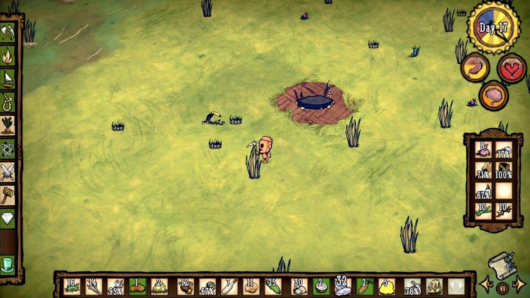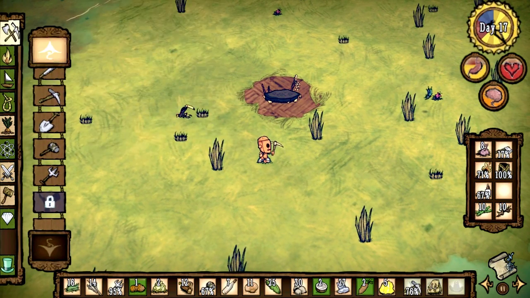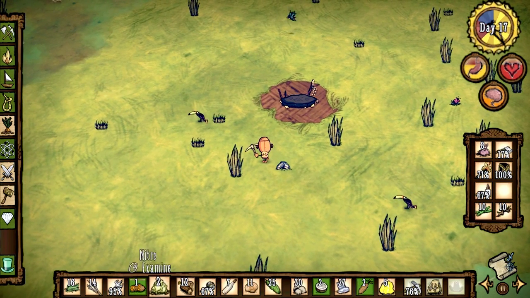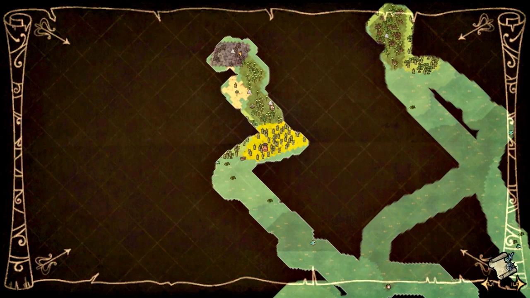16? No, I feel like that's way too much. Let's leave like 5 flint. How much does it take to make an axe and a machete? 3 of those and 1 of those. It should be enough. And then I'll leave 4 twigs. Is there twigs on this island?